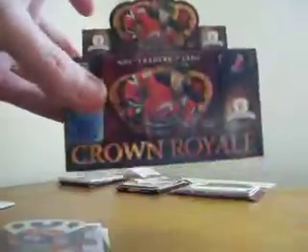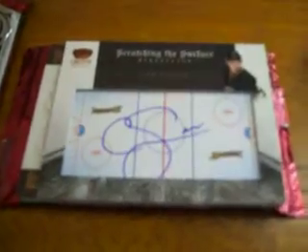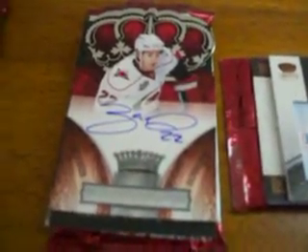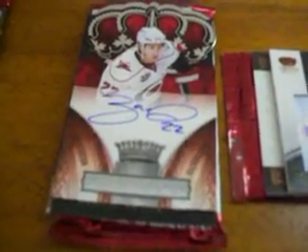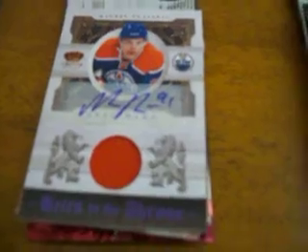Hey, go get a box if you like hockey - that's good stuff right there, I'm not kidding. We just got three autograph cards. Look at that - the Scratching the Surface ones are numbered to 100, huge checklist, got a lot of hot players and Cam Fowler's a good one. On-card rookie autographs, whole bunch of names in that checklist - on card, folks. Jersey autograph - crazy nice, wow.